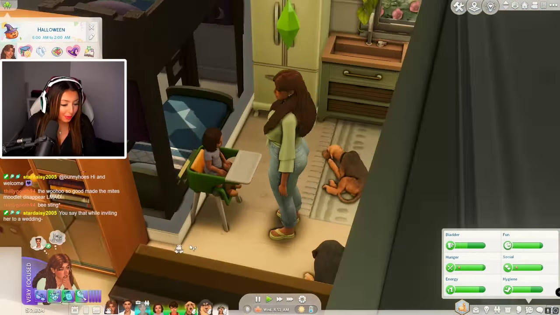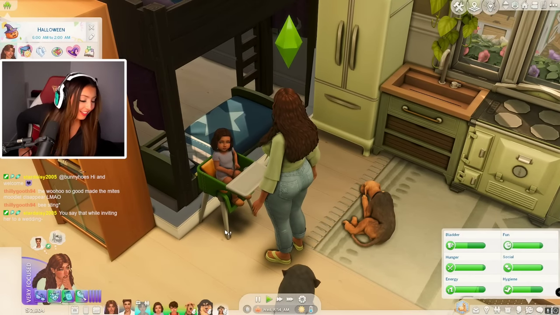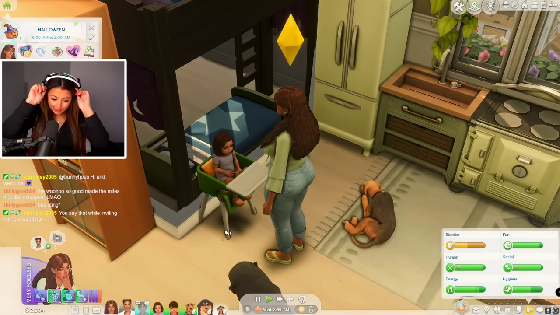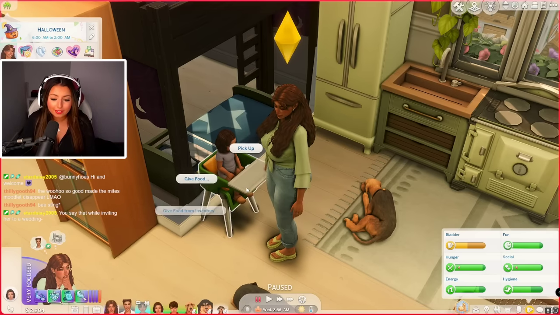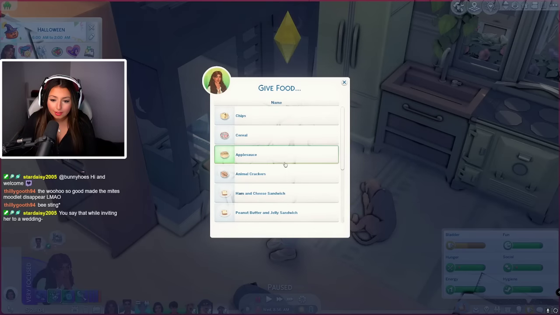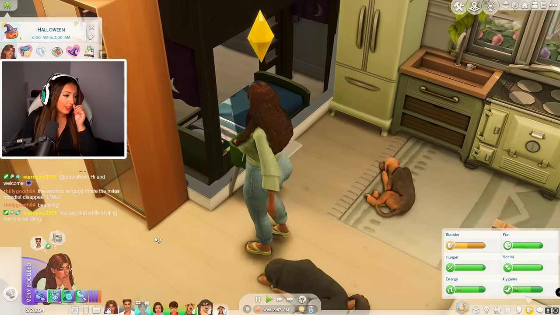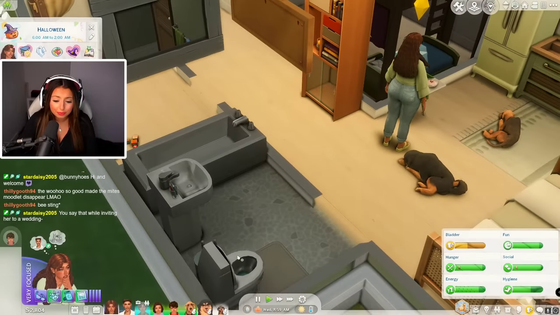The woohoo's so good, it made the mites moodlet disappear, did it actually? You say that while inviting her to a wedding. Okay, look, it's a little much to tell her whether... What should we give her for breakfast? Maybe yogurt? Yeah, it's a bit much to tell her whether she should have a baby or not. That should definitely be a decision that she should decide for herself.